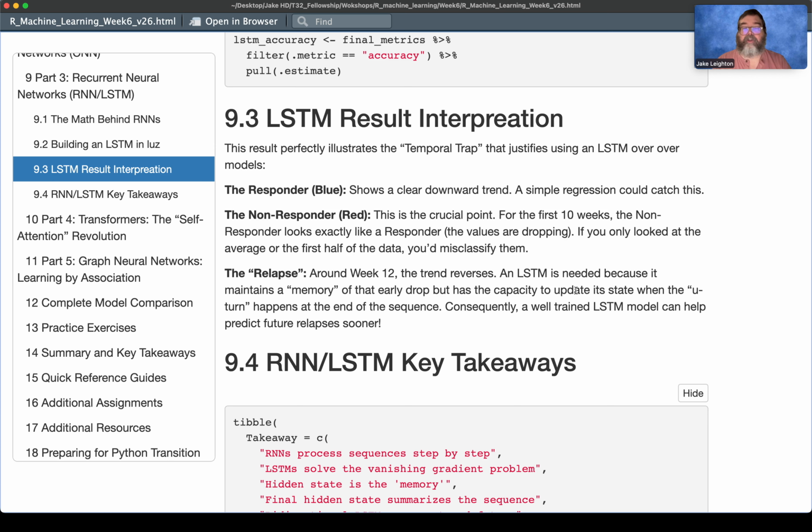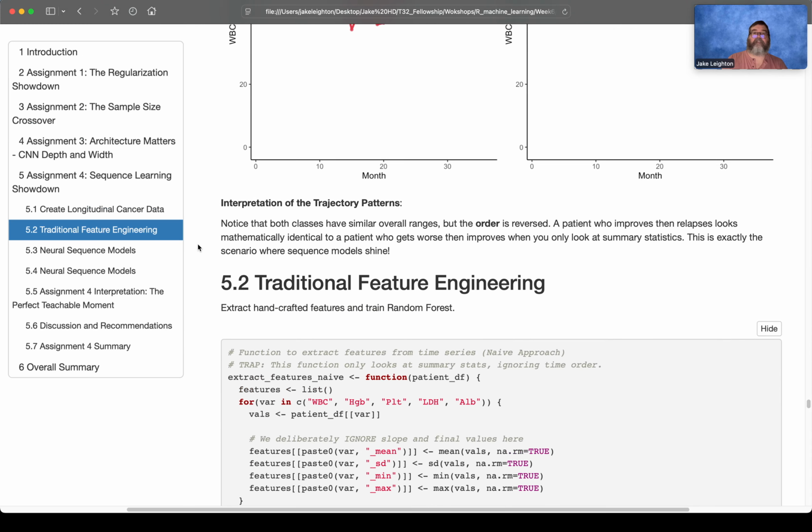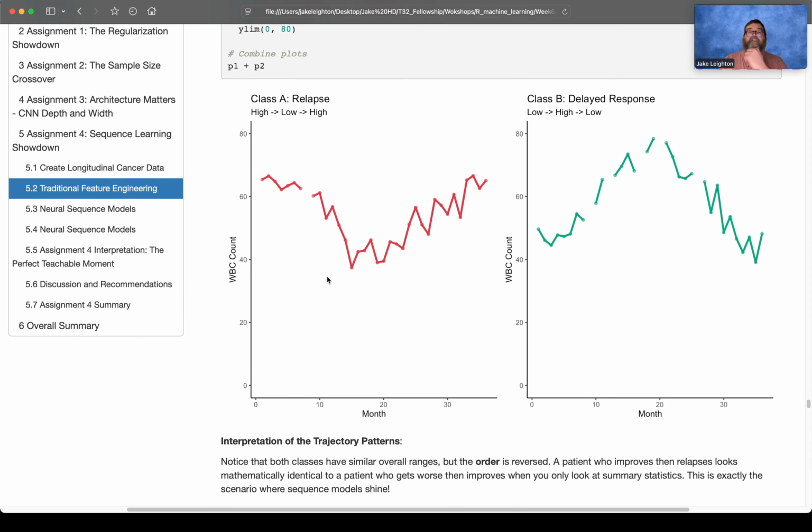And one more, I want to show you another toy problem. I think it's interesting. Imagine the same thing. We have longitudinal data, and we're trying to see if a treatment worked or not. This is a really great example where we start low, treatment's working, and then we relapse, right? We just end up right before we started with our white blood cell count here. But we also have guys who have a delayed response. Things got worse, but then they finally responded, and now they're doing a lot better. But the data is exactly the same before too.